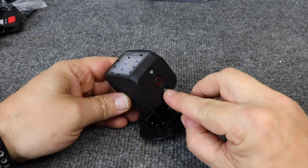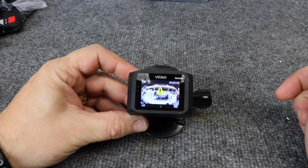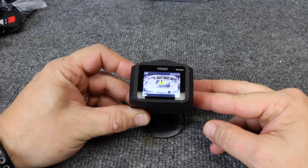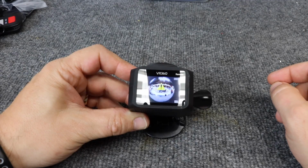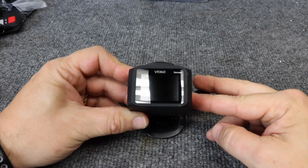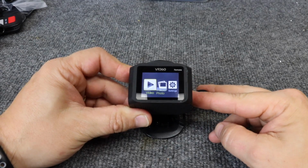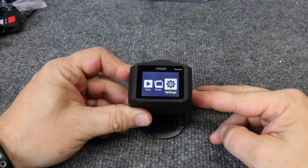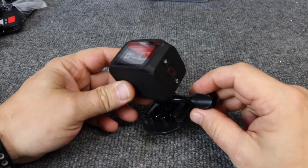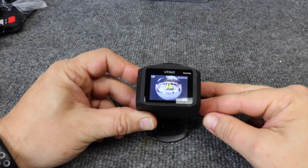If we want to switch modes, we hit the power button again just once. That is the 16 by 9, which is my favorite mode. If we hit it again, we've got the lower mode, which is a picture. Hit it again, we'll go through our settings. So you can watch the video, select photos, change your settings. And to select those, you hit the center button, the record button, to do so. Go back to that.